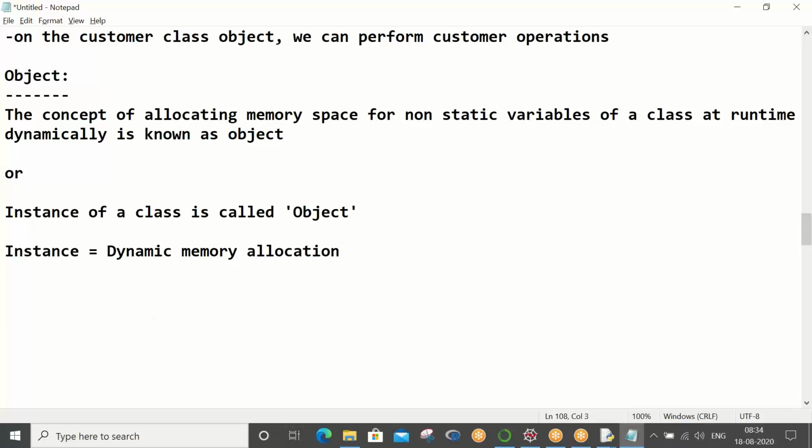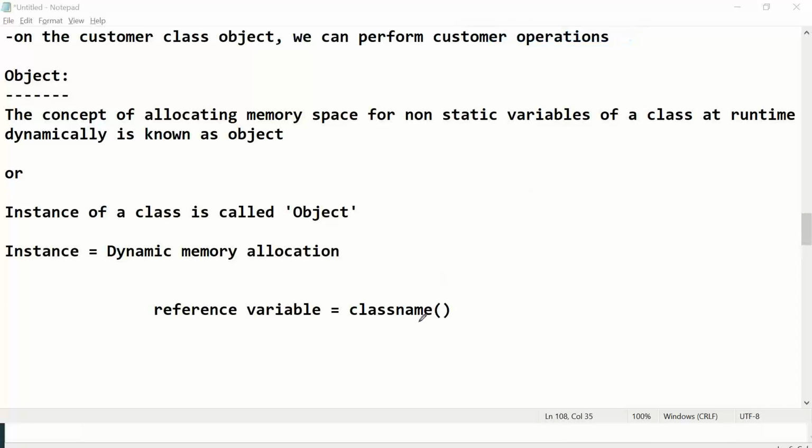Now, what is the object creation statement? You write down: reference variable is equals to class name. What is this, sir? This is called your object creation statement.